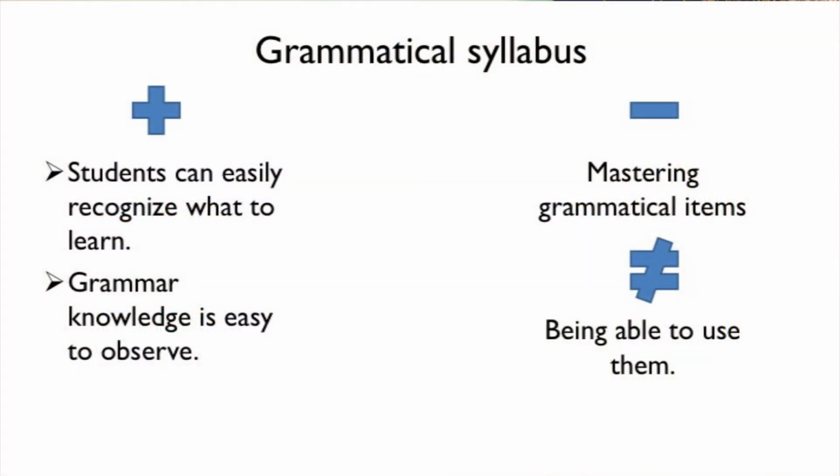Grammatical syllabus has strengths as well as weaknesses. The strengths, for example, are that students can easily recognize what to learn, and grammatical knowledge is easy to observe. However, mastering grammatical items does not necessarily show being able to use them. There are many students who are good in grammatical knowledge, but they are not able to use it in communication.